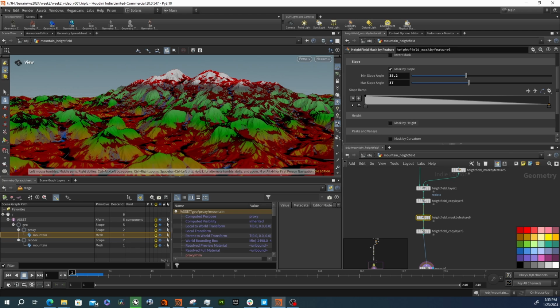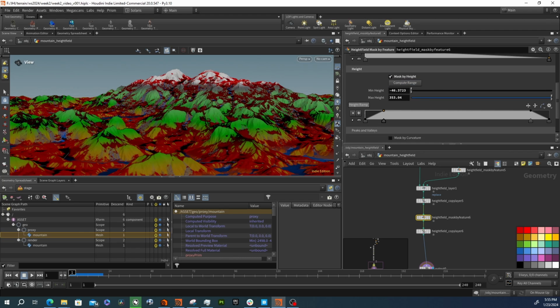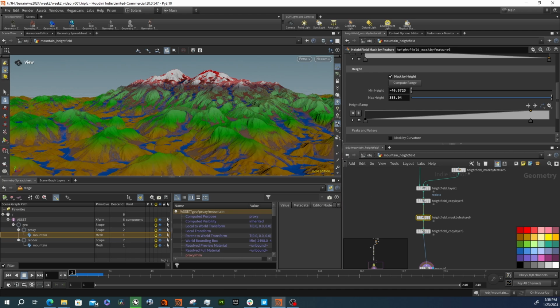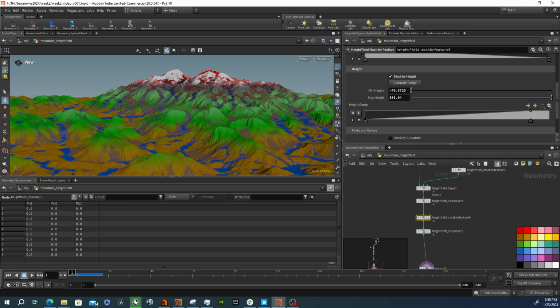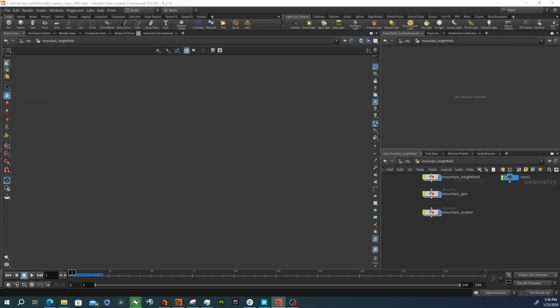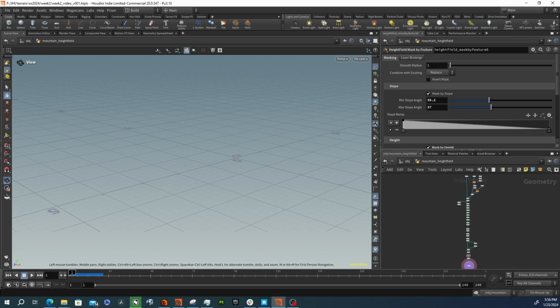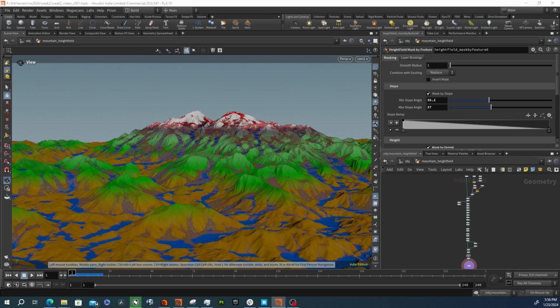So this is where, again, we can combine and use the height, right? We'll compute range here, and get rid of that. Now, you'll see how slow Houdini is running right now. The reason it's running so slow is because we have this geometry scene graph open. So if we turn this off and we switch back to the build setup, it'll actually run faster because now it's not computing and having to send everything back to Solaris.